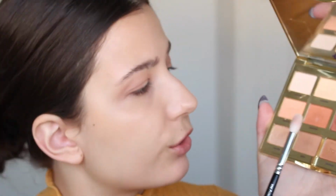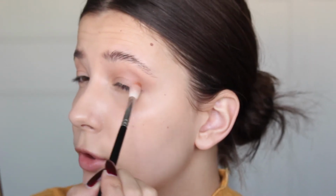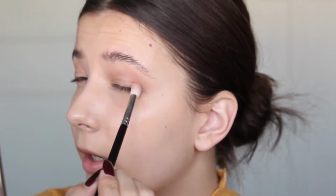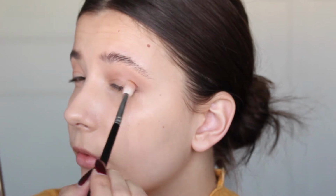I think it's why it takes me so long to get ready, especially when I do my Instagram live videos when I'm going out and stuff, because blending just takes forever. I'm now going to go in with a touch of warmth, which is this beautiful orange shade from the Toasted palette. These eyeshadows are really pigmented, so you do only need the tiniest amount. And I'm just working that into my outer corner.